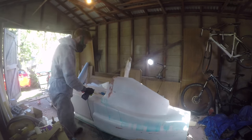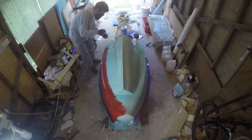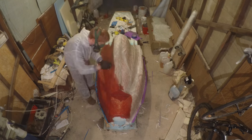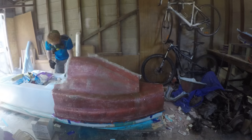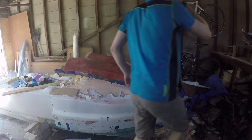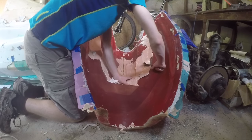I left the two largest pieces for last — the engine cover and the front cover — wanting as much practice as possible before starting these huge sections. I used only two layers of fibreglass for the engine cover as its shape meant the mould would still be quite rigid. The spine of the engine cover was a real challenge as the fibreglass really didn't want to bend around the sharp corner. I ended up folding the first layer over and continuing the second layer upwards on each side so they met along a common face, though there were still some air gaps between the gel coat and fibreglass which later caused problems removing the bodywork. Again I had trouble removing this piece — there wasn't much space to get behind it and its rigidity meant I couldn't separate much at a time.